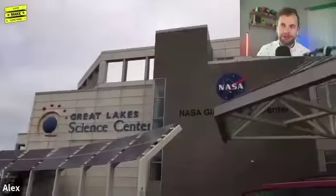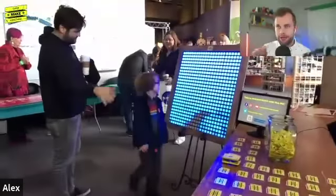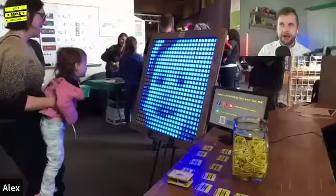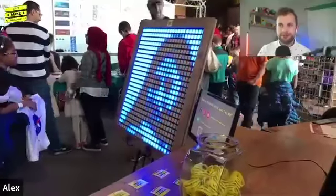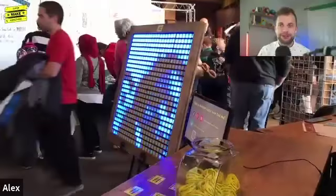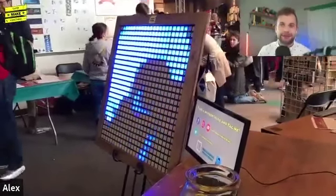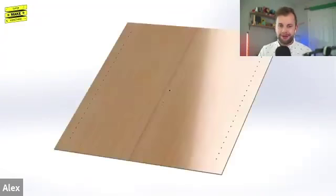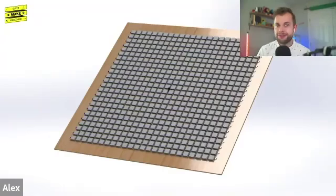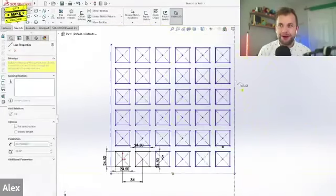Basically there's a camera in the middle and then NeoPixel strips behind. Depending on the brightness the camera picks up, it lights up those NeoPixels at the appropriate brightness to reproduce the image. It was really cool, especially because I finished it right in time for the last Cleveland Maker Faire held at the Great Lakes Science Center before everything shut down for COVID. The response — from people that saw the exhibit live and then visited the video, downloaded the code and design files to either try to build one themselves or explore NeoPixels and programming — was really cool.